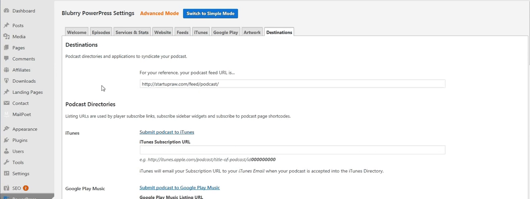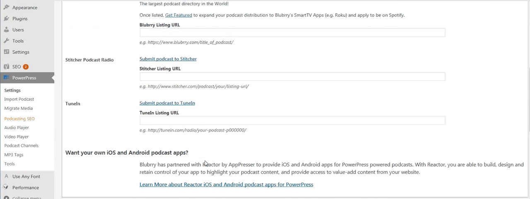Now, here's your two options. If you're just going to house your own podcast and you don't want stats to follow how many downloads you have, and you don't want to use FeedBurner, well, then here's your first option without FeedBurner, okay? Without FeedBurner, if you're going to host your own podcast on your own website, meaning you're going to upload your media to your media on your WordPress dashboard, then you would only use this podcast feed. And you would take this podcast feed and just put it in all of these, okay?